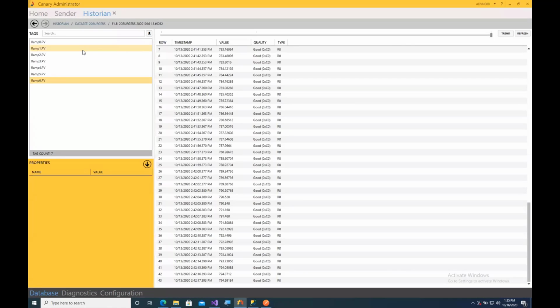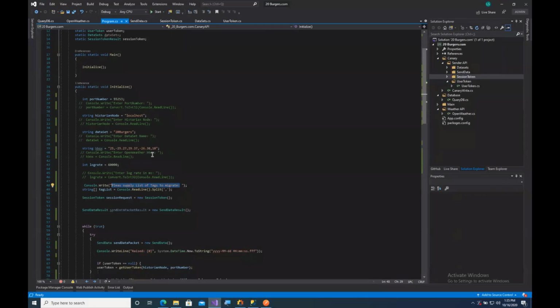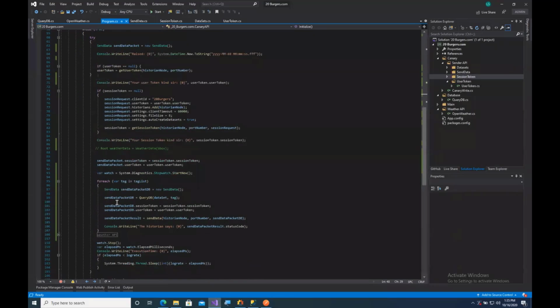You can think about all of the other applications that you might want to use to get this data in. I do have a little bit of another example here where I actually use another API. In this case, it is a weather API that I can go and use to also get data into my Canary Historian. So let me just uncomment a few things here. And let's see if we can get some weather data inside of my historian.